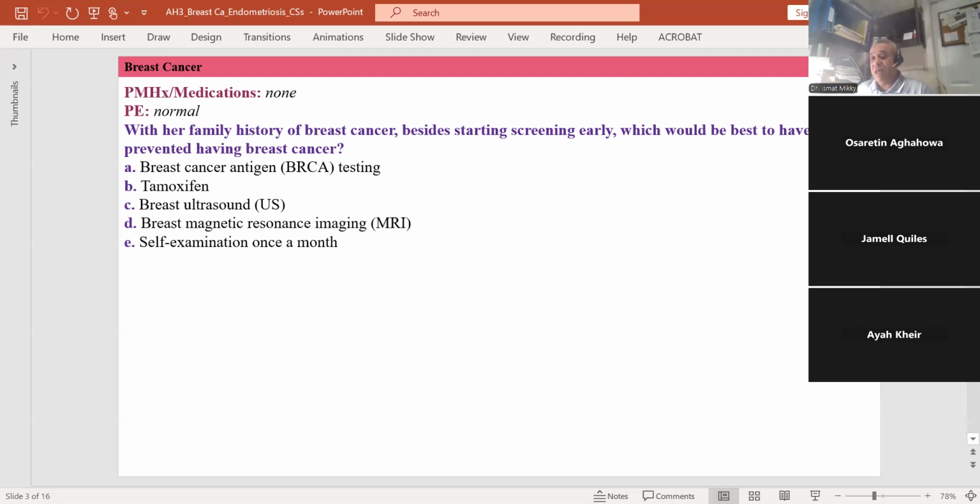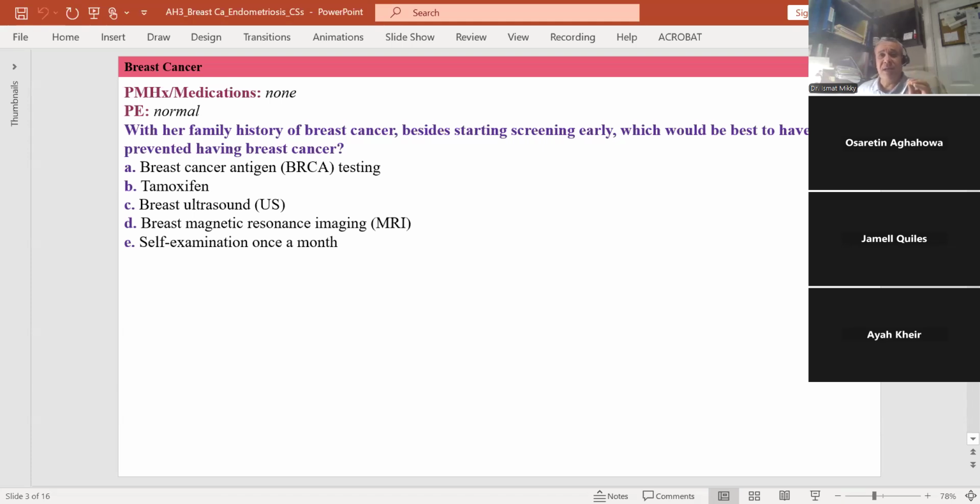These are the SERMs, which are selective estrogen receptor modulators. SERM medications like tamoxifen give a 50% reduction in the risk of having breast cancer. They are used for patients with two first-degree relatives.